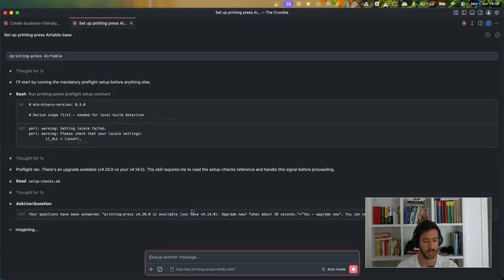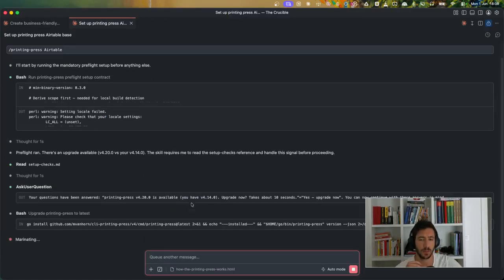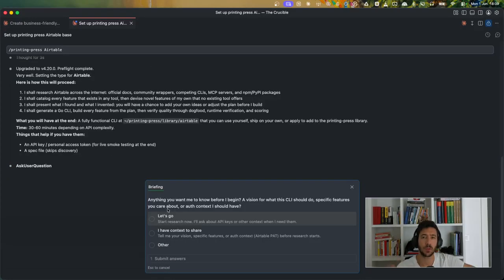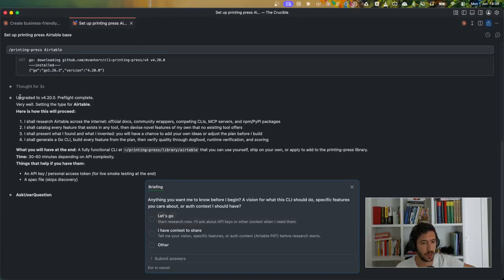By running this specific command, we can have the tool run. And right now we have an update from the tool, so let's give the update to the tool and let's make the tool update itself. Once this is finished, the system will mention the pre-flight and mention the type of our table. Here it mentioned the full research, as I told you. It checks the catalog and every single feature that is possible to be executed within the tool. So if you think about our table, we can create a new table, we can create a new field, we can add information, we can remove information, and whatever the case might be.